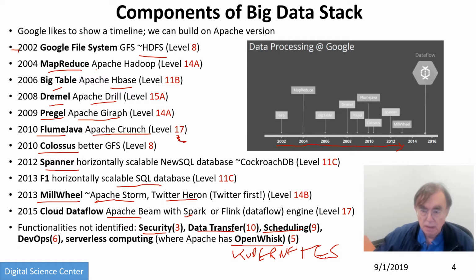I put in here these layers where 17 is the highest layer, the orchestration layer. So Google has done lots of wonderful things for software, except to say it's all inside them because they offer the world's greatest services. I don't want to tell people their innermost secrets, just their outermost secrets.